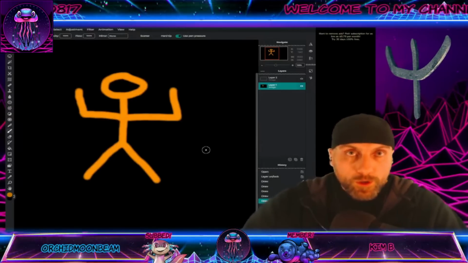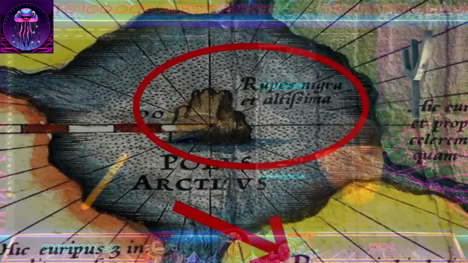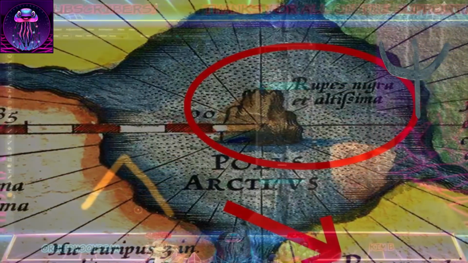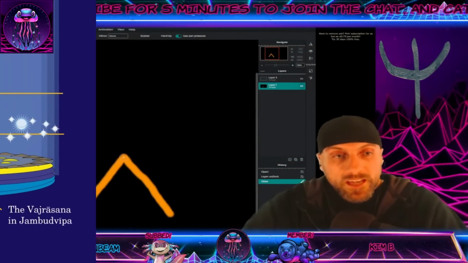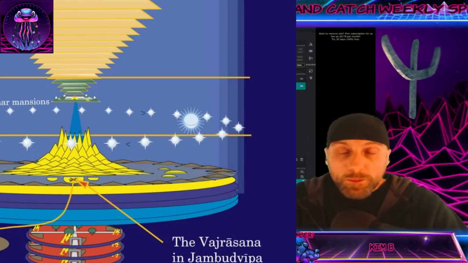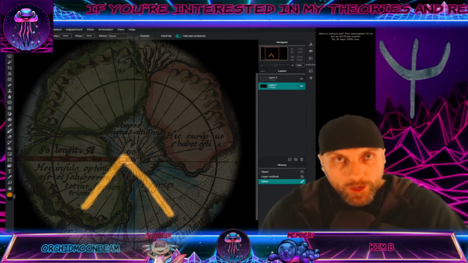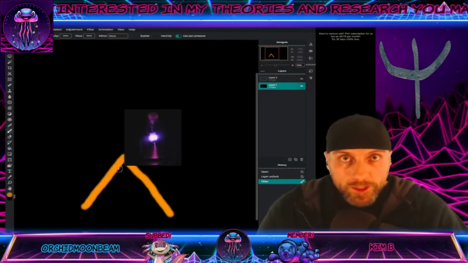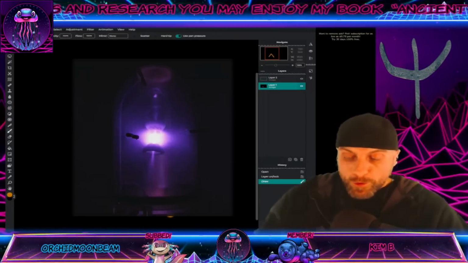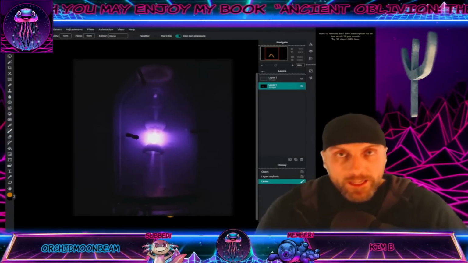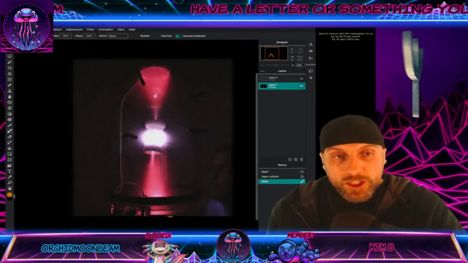Well, at the middle of the world, on ancient maps, there was said to be a mountain. Rupes Nigra. Right? It was the tallest mountain in the world, and it was pictured oftentimes on many different maps. They would put this high and lofty, what I call a plasma volcano or mountain. Whenever we go through these polarity shifts, plasma or inner earth energy reverses direction. Right now it is being pulled inwards towards the heart of the earth and charging. But when we go through an electromagnetic shift, all of that energy, all of those gases are released out into the surface where we live with a beam of energy shooting up out of it.